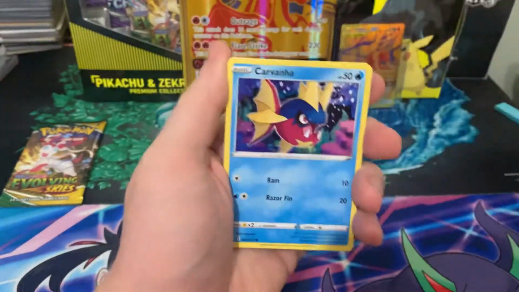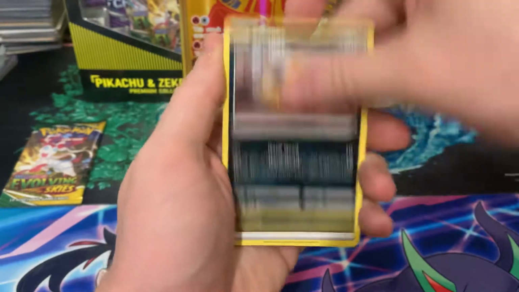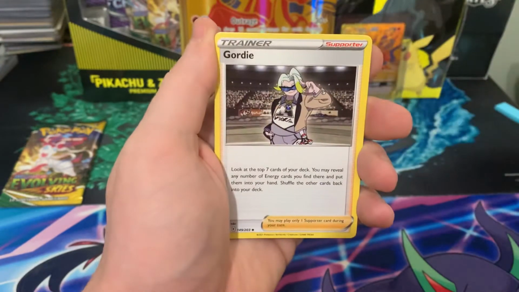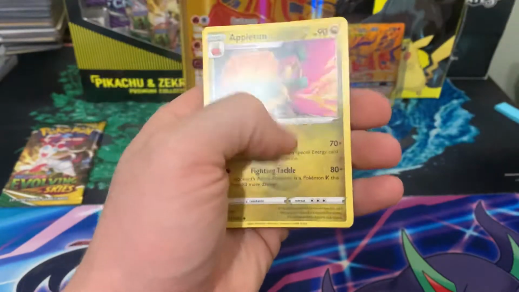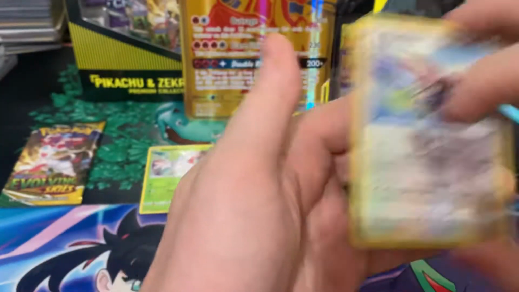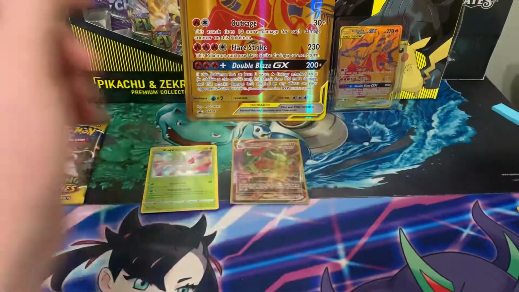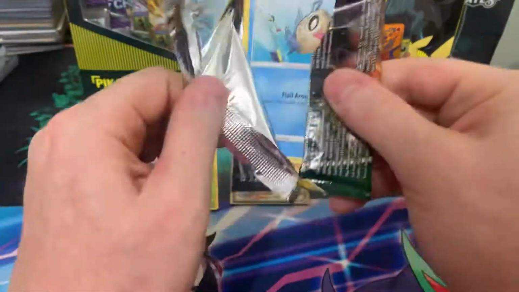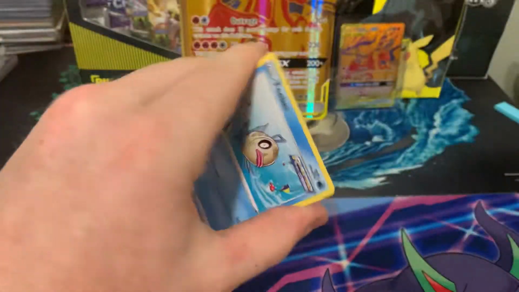Alright, we got Pumpkaboo, Carvana, Gossifleur, Fletchling, Scraggy, Energy, Rescue Carrier, Crystal Cave, Gordy, Bravery, and Appleton. Weird, because I had a white coat out of that one. All right, last pack here. We really only gonna get one hit out of 10 packs. It's a rough go.